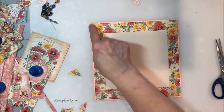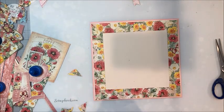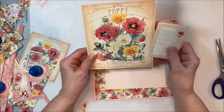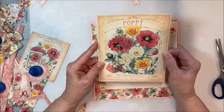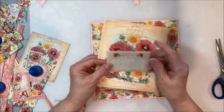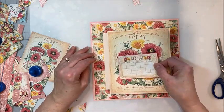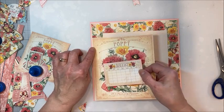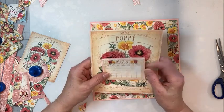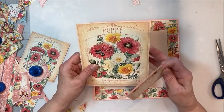And now I'm going to go stitch around this outside edge with my sewing machine. I've taken the image from my 12 by 12 and I've matted it on a little piece of this pale pink, and I've taken the August, and I'm just going to go stitch these up. I think I might add, yeah, I'm going to add this pop-up bright pink behind this piece as well.